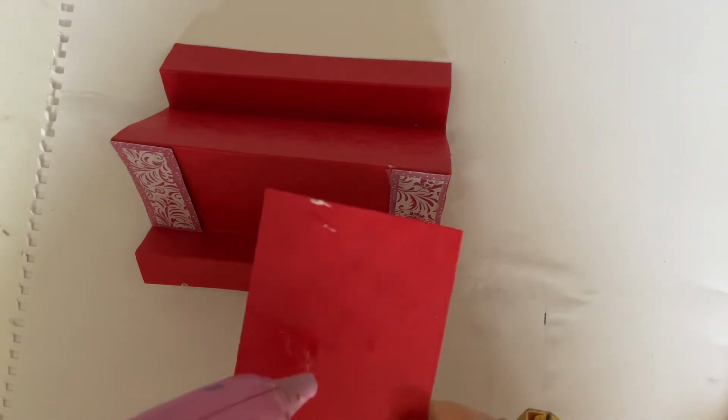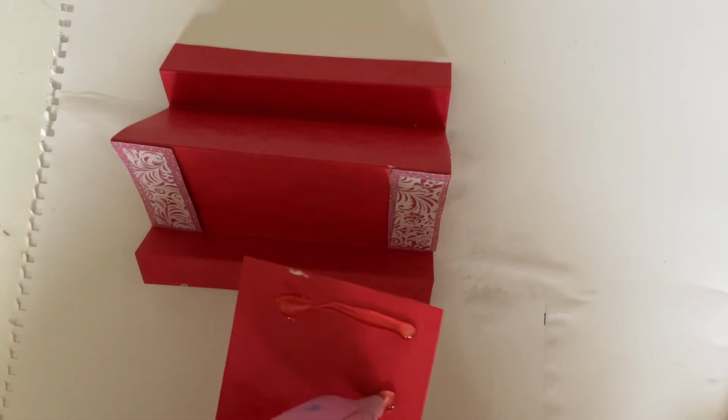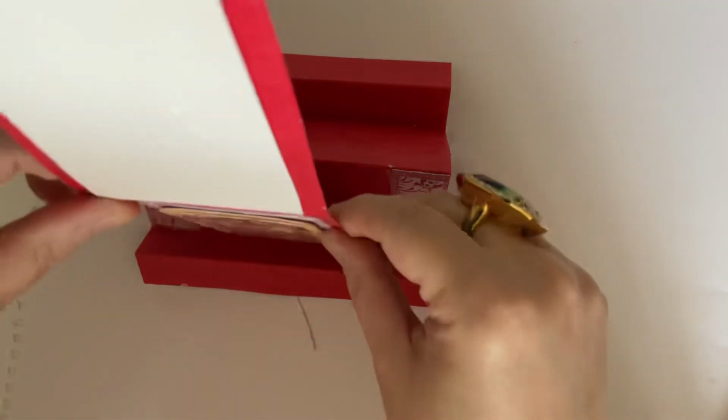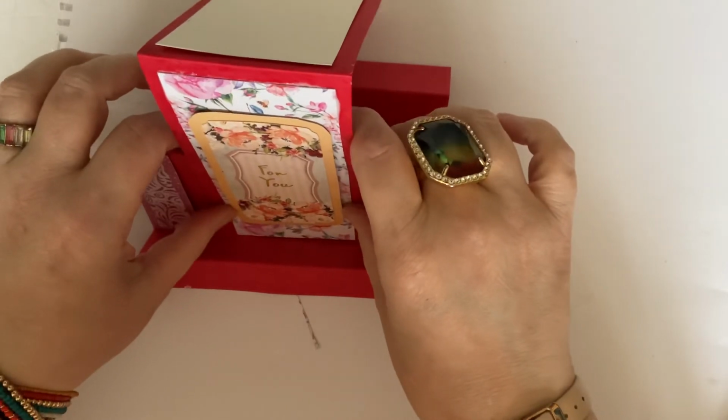And so again, I'm going to use hot glue on this. I am going to use hot glue for this because I want it to stick. And it will be at quite a strange or unusual angle to begin with. So we're going to use hot glue, and we're going to stick it right down into that gap there.